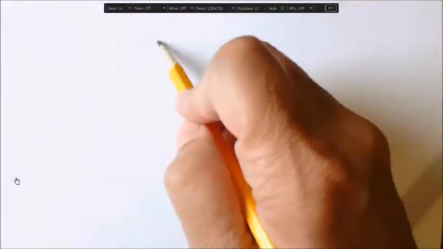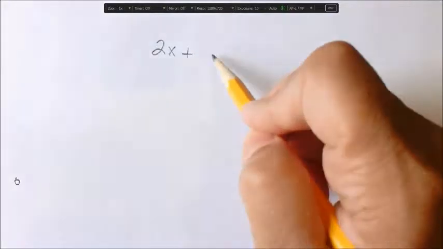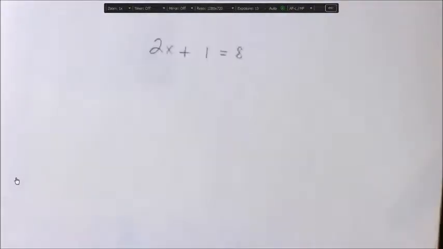In a two-step equation, there are two things to do. So for example, 2x plus 1 equals 8. Okay? We have to figure out what x is. 2 times some number, and then adding 1 gives you 8. So this one's a little harder to do in your head. You probably could think about it for a while and try different numbers and see what x works. But let's do this with algebra.